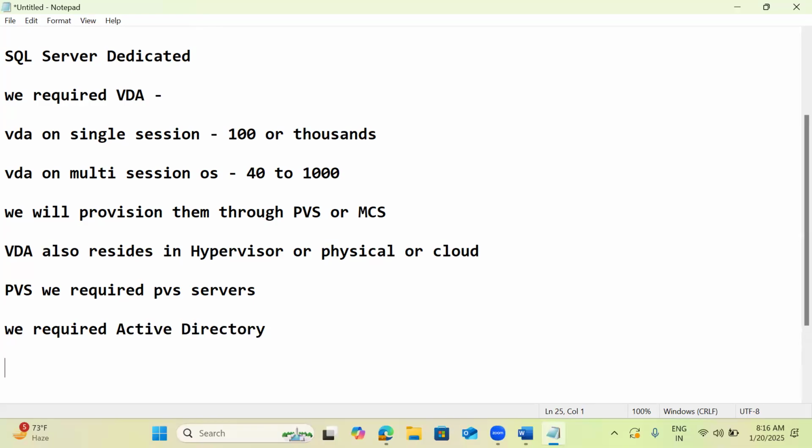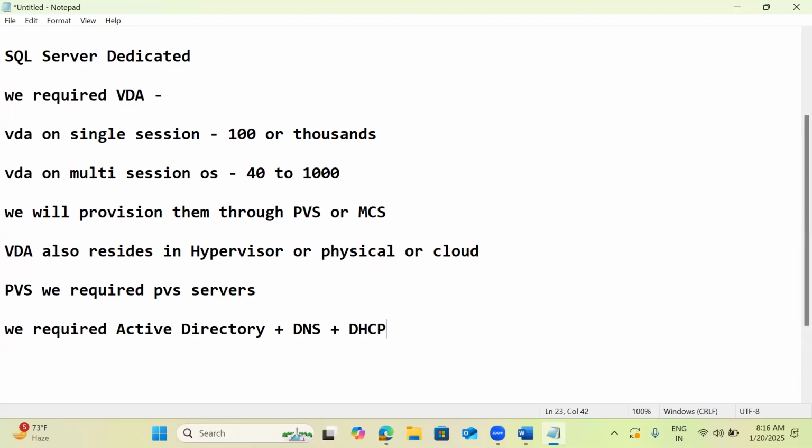For networking, and for forward lookup and reverse lookup, we require a DNS server and DHCP server also. That means before installing our Citrix components, we need to set up Active Directory, DNS, and DHCP in our environment.